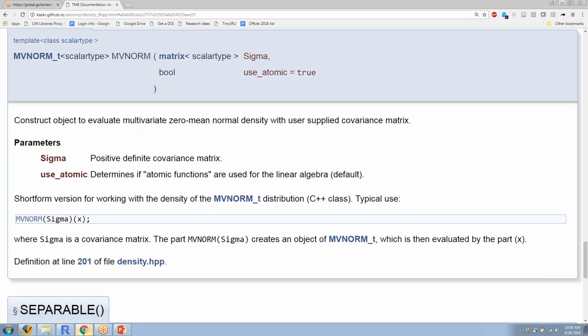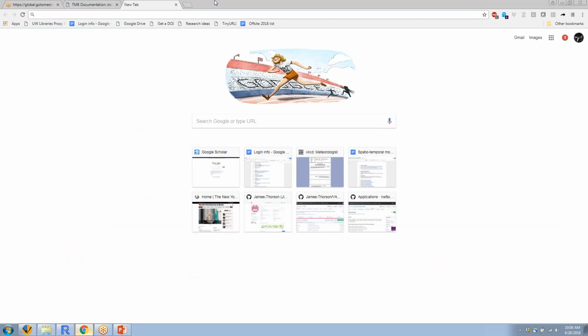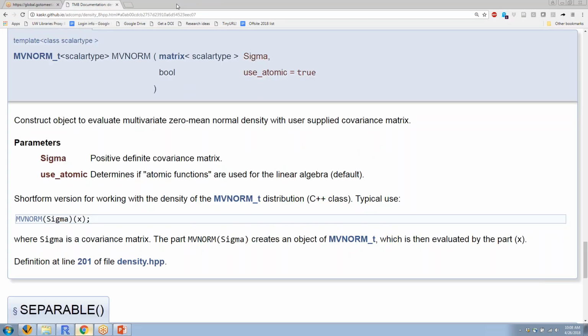If you don't have a... so let's go back to, I think I said it in slide 1, although I might have stripped it out a bit. TMB uses automatic differentiation to calculate all the derivatives, and so what implications does that have for coding in TMB?